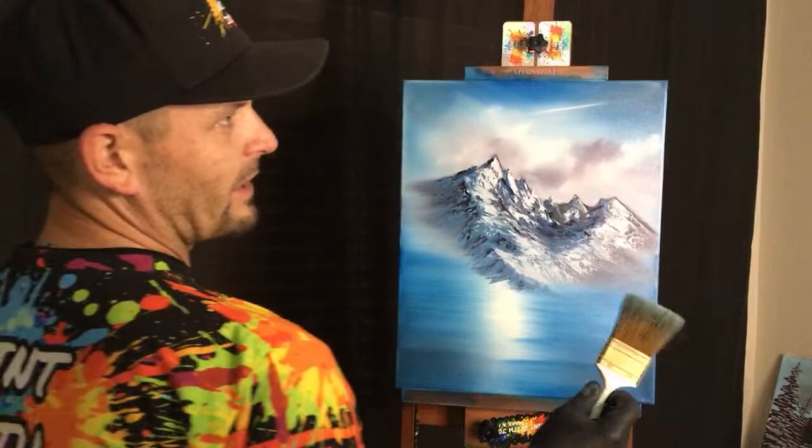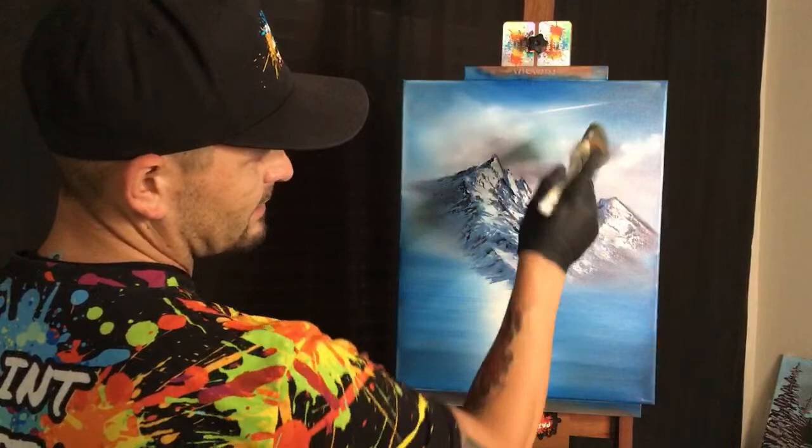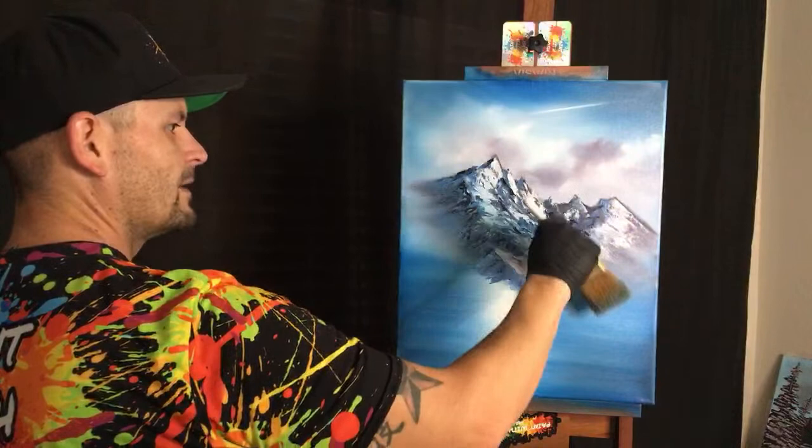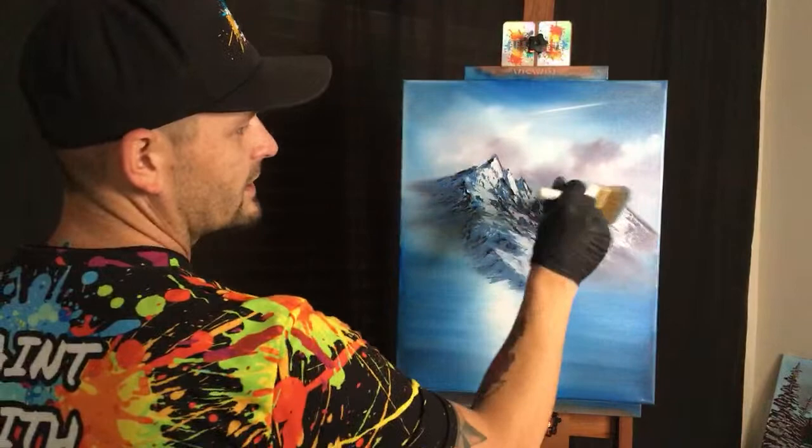In order to make our mountain look like it's floating, right, we're going to take our 2-inch brush. Looks just like this. I haven't cleaned it yet. It's got some of our sky color, some of our clouds as we were mixing it up. Now, what we're going to do, again, very light pressure, taking it from the side of the mountain and just flicking it at the side, just a little bit, coming up like that, right? We took our knife down this way, so we take our brush and go up that way, right? And all it does is soften it, makes it a little more foggy, a little out of focus, right?